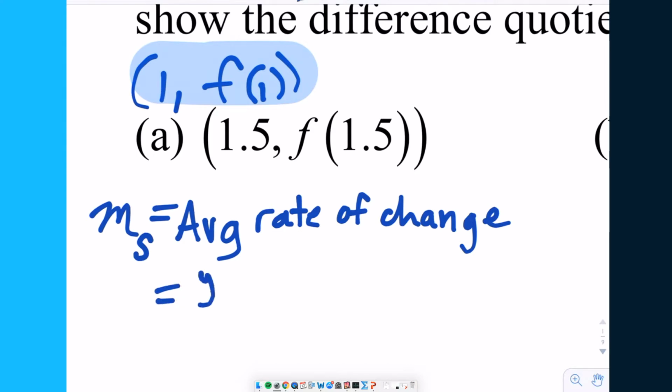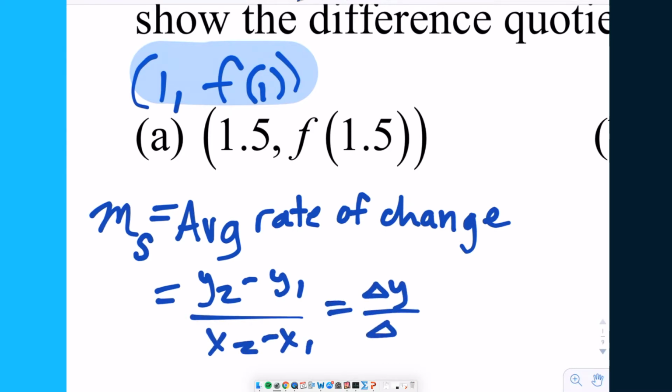Okay, it's going to be y sub 2 minus y sub 1 over x sub 2 minus x sub 1. Or more concisely, it's the change in y over the change in x, right? Delta y over delta x, right? Y'all recognize that triangle as delta? And of course, delta means what? Change in. So it's the directed distance. It's a measurable distance that is directed, plus or minus.